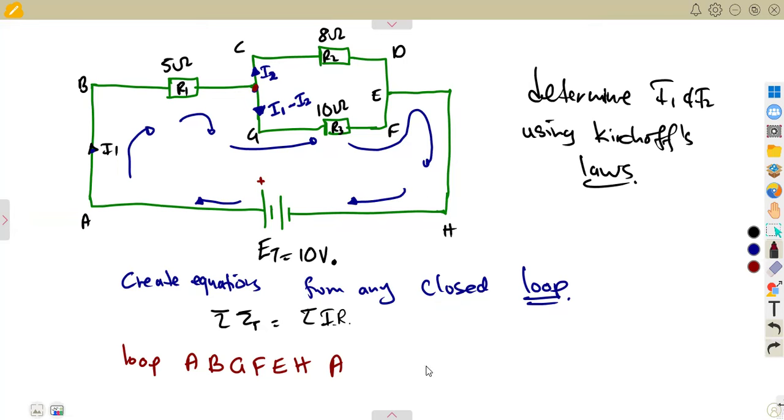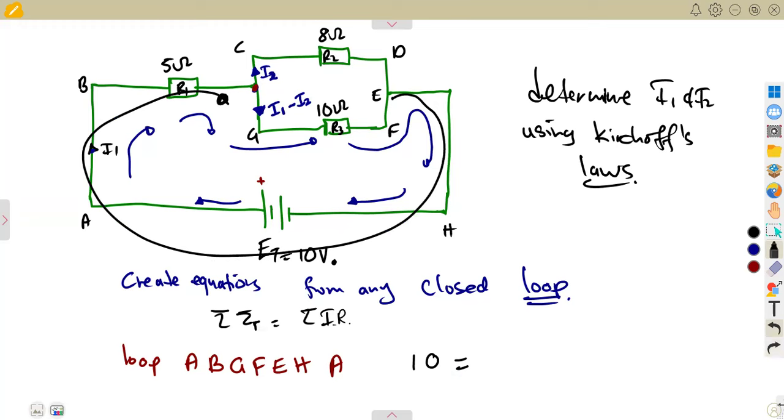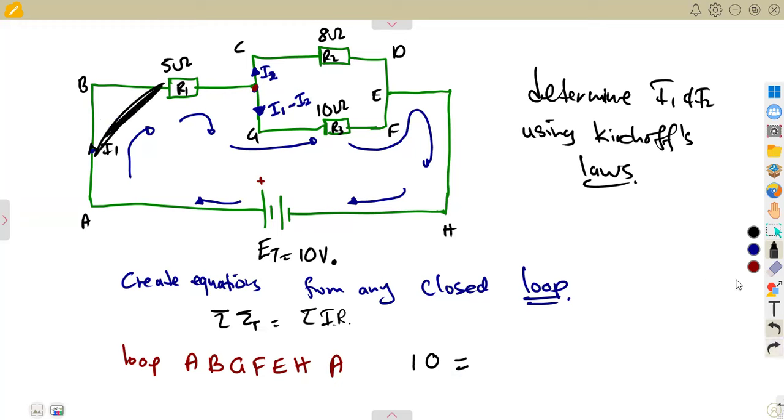So meaning to say this 10 volts, because we are maintaining the way it is supposed to be from the positive, that is how I'll take our current. So it is going to be the voltage drop now. Which current is flowing across here? It is I1. Are we having a resistor from E back to this point here? There is a resistor there of 5 ohms. So that is our voltage drop: 5 times I1, the resistance and the current together, current times resistance, to give us the voltage drop. So that is 5 I1.